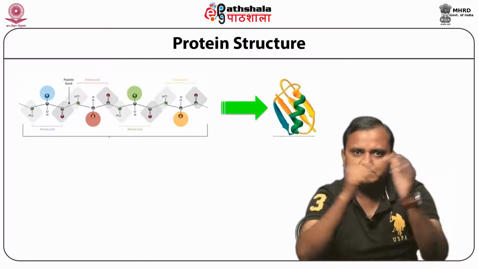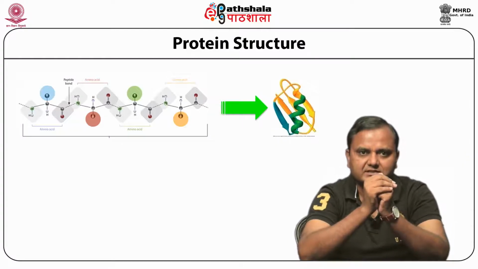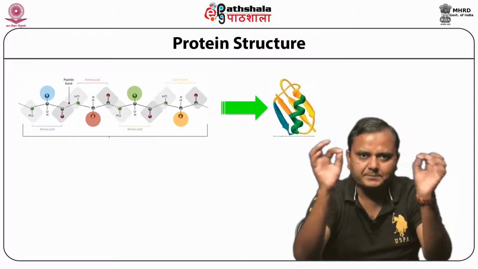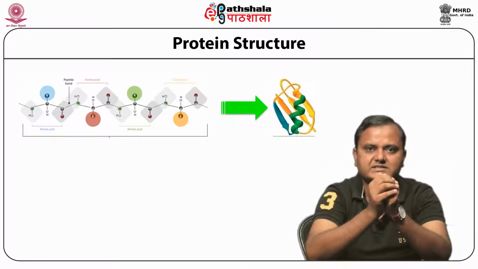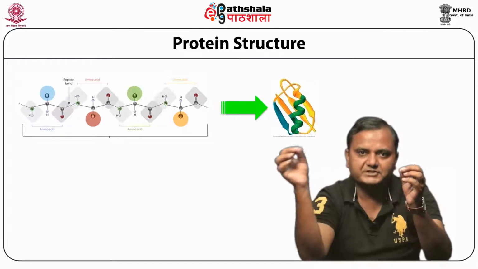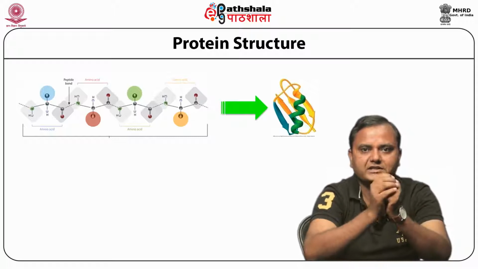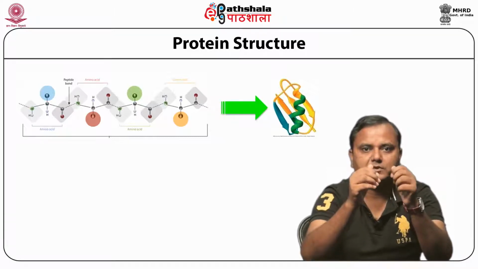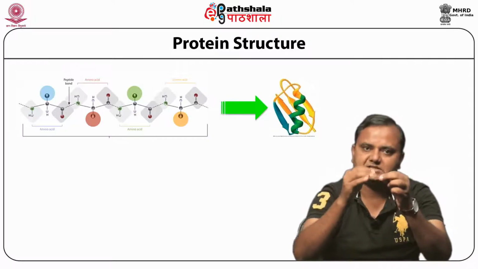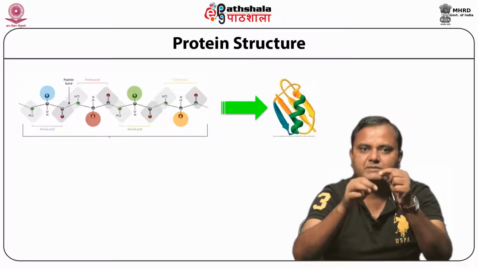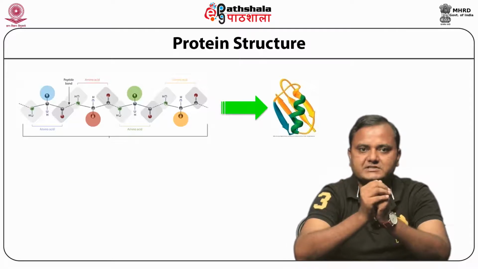So first we discuss the three-dimensional structure of the protein. What is the meaning of protein structure? Let's start from the very beginning: proteins are made of 20 different types of amino acids that are linked together in a linear fashion by peptide bonds. The peptide bond allows for rotation around it, and therefore the protein can fold and orient the R groups in favorable positions. And this favorable position is adjusting towards energetically favorable conditions.